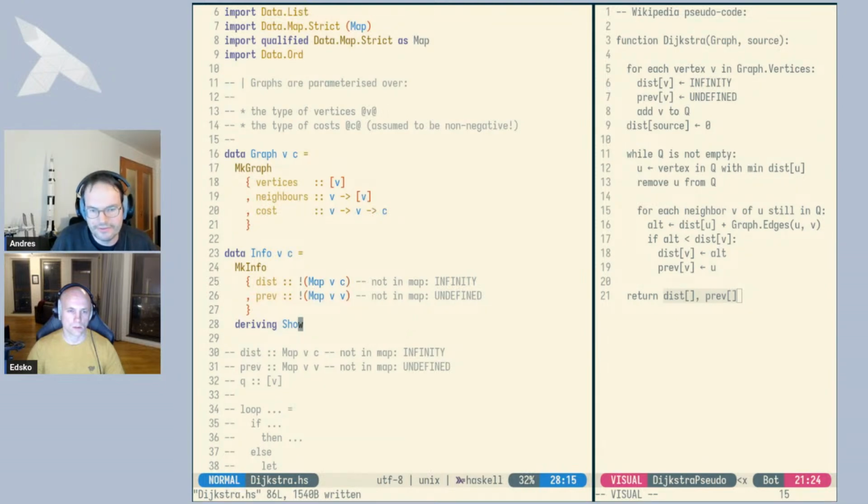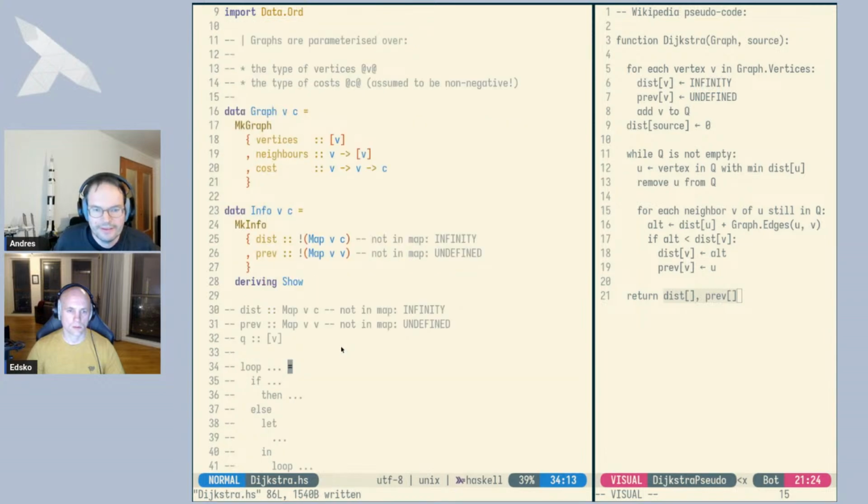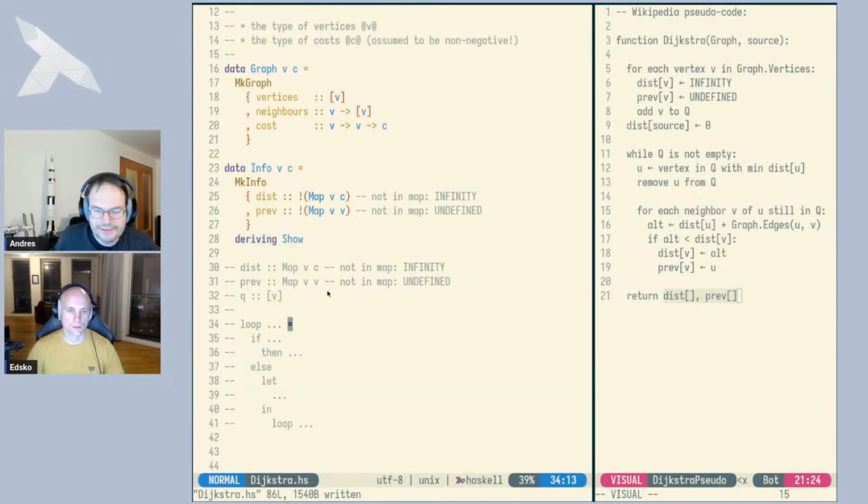I think that is a good default in this particular case. And we are also going to use strict finite maps, which are strict in both the spine and the values. Okay, so that's that.